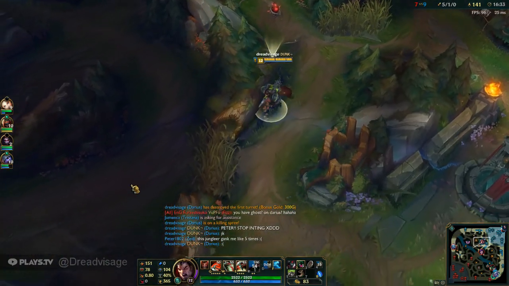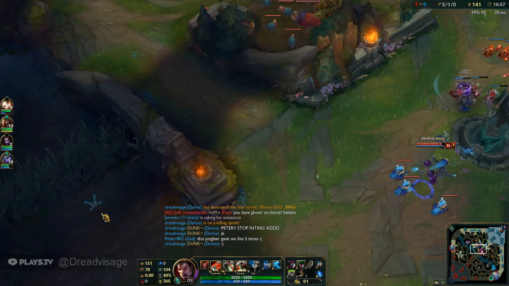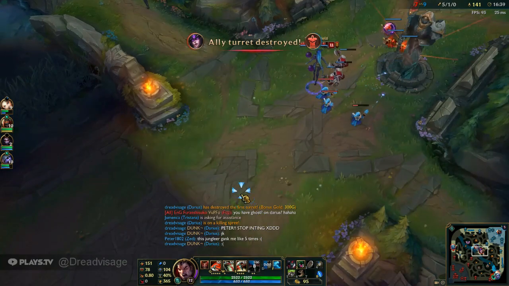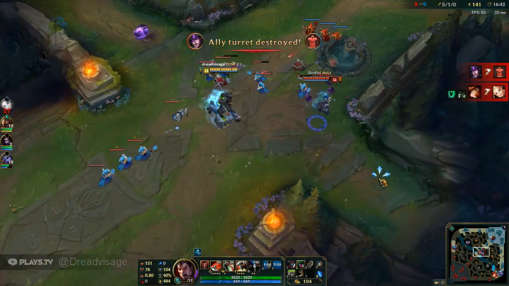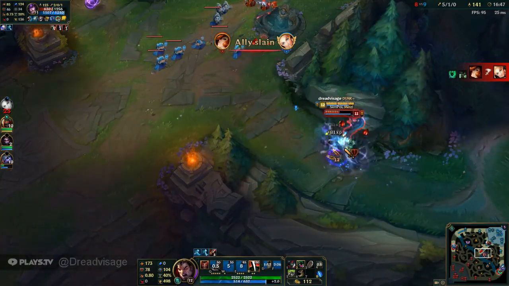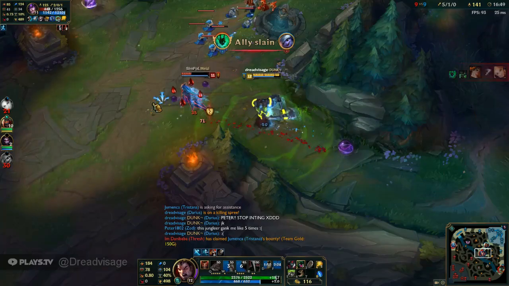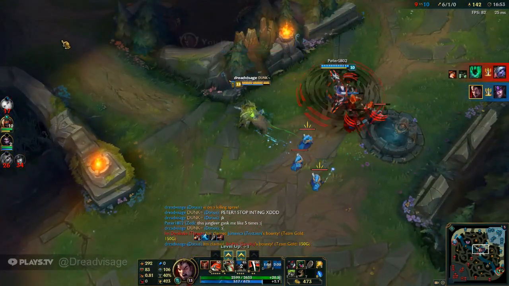Obviously the last would be boots, and boots can always be varied, depending on what you're up against. If you're up against a lot of stunnage, then you'd go Mercury's Treads. If maybe they're full AD or something, then you go Ninja Tabi, etc. And I will stress that all of these builds, you can chop them up and change them a little bit.